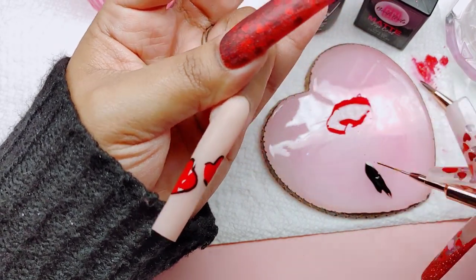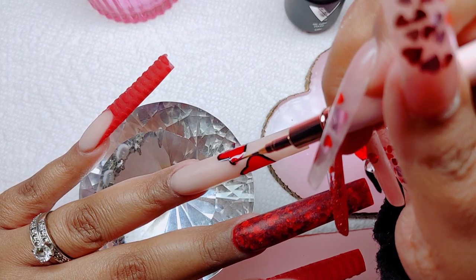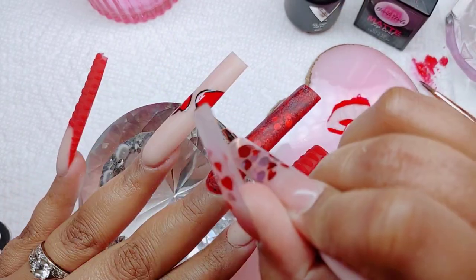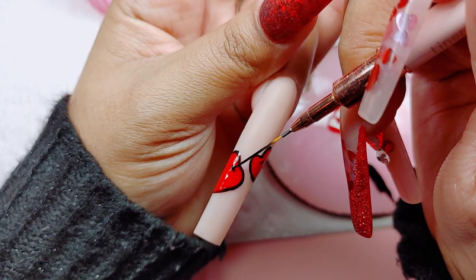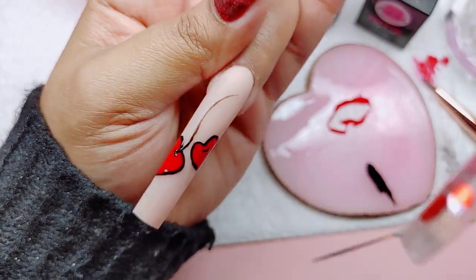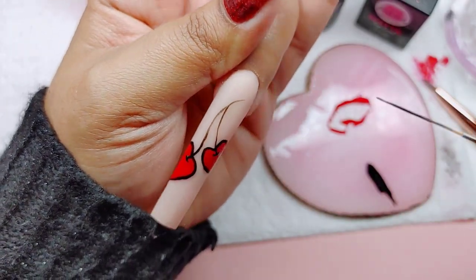And then after that, I'm going to take a little bit of black gel polish just to outline the little hearts. And here, I think I'm using a bigger size on my brushes. I think it's the 15 mm, and we're going to be outlining everything. Now here, I am using my 20 mm, which is perfect for longer nail Frenchies.